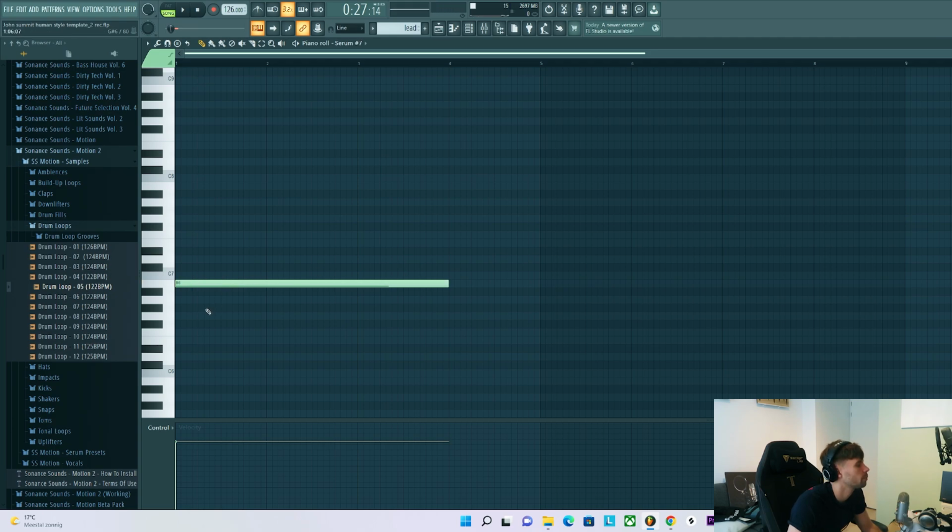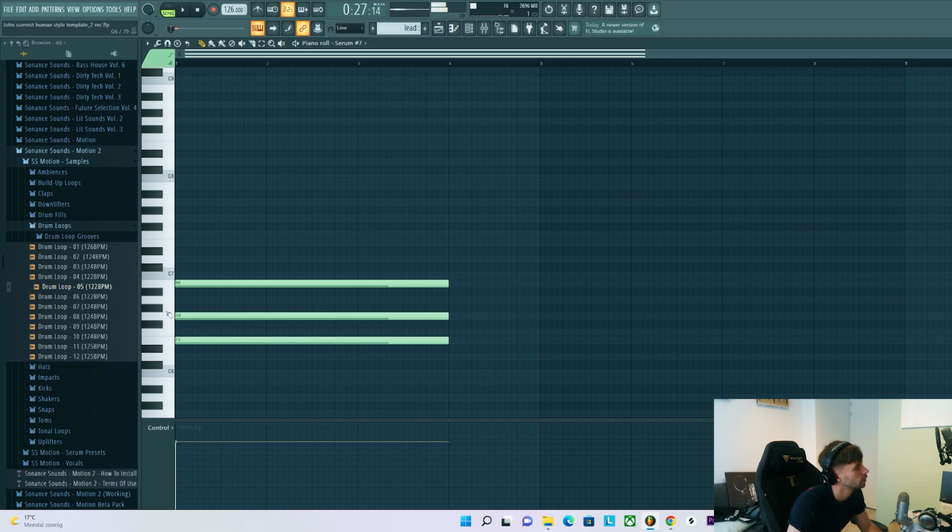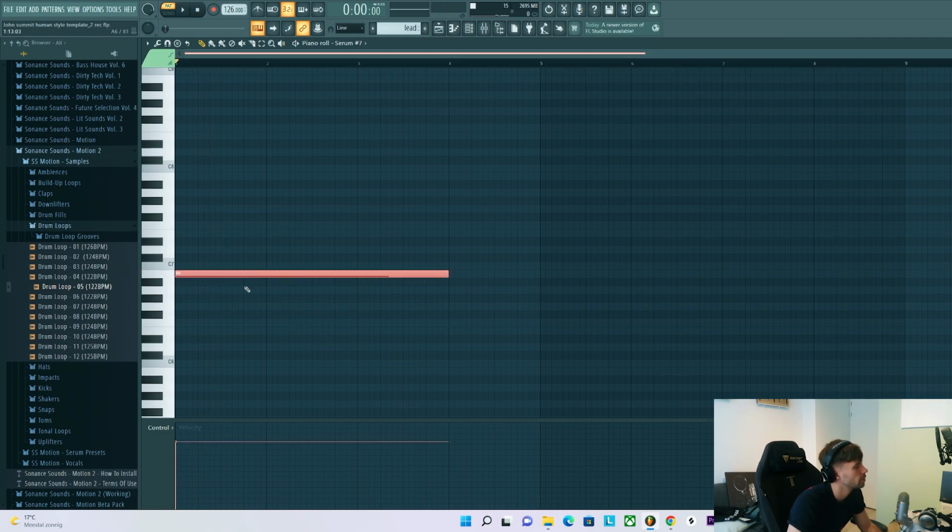We're gonna start off on a B. So we're basically gonna follow the top notes of the chords. So for example, the E chord. And then just take the top note of it. This is just a simple way to make your melodies.